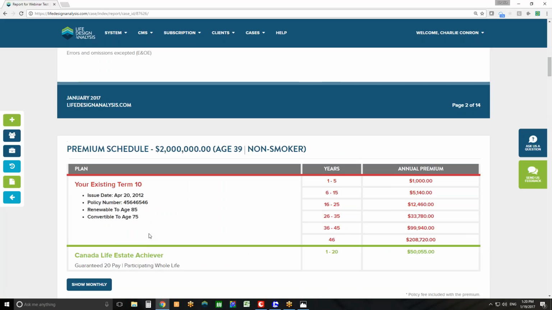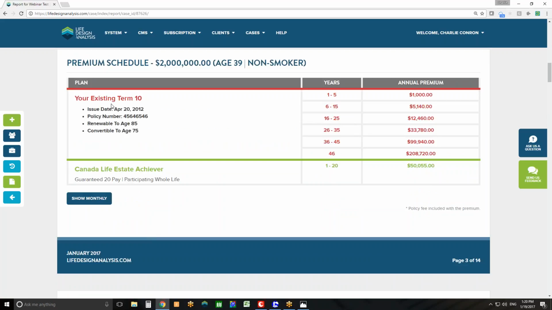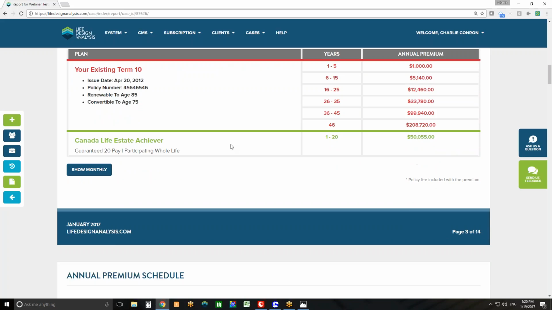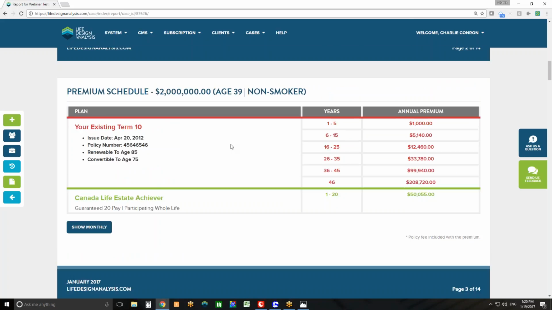Let's skip into the meat of it. We've got our existing term policy here. And I always say recognize that color really speaks to the audience as well. So when you show these to your clients, we use something like the stoplight system. So red is your term. Because it's existing, it's a little bit more cautionary. It's closer to its renewal and it actually expires. Whereas green is a PAR plan, it's a whole life, and again, it does have cash value. So we color coded accordingly to help bring out some details of these plans.